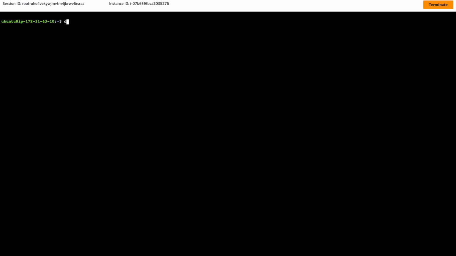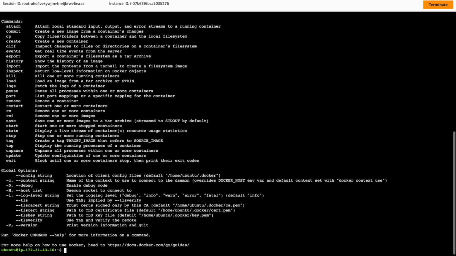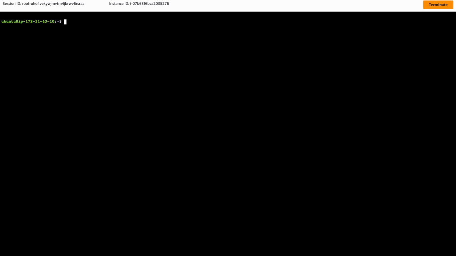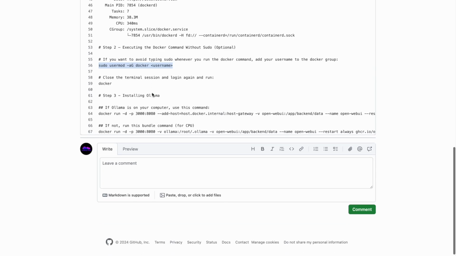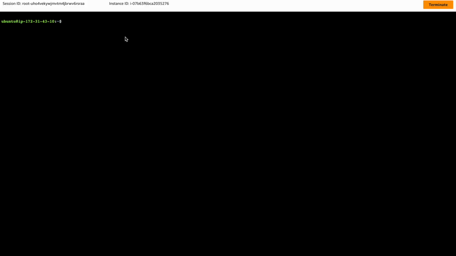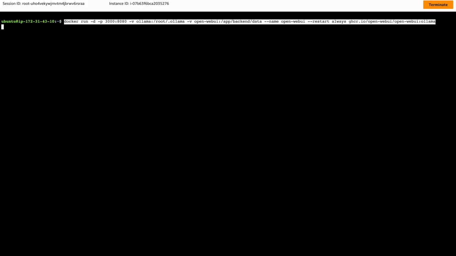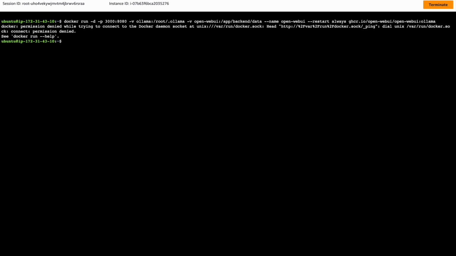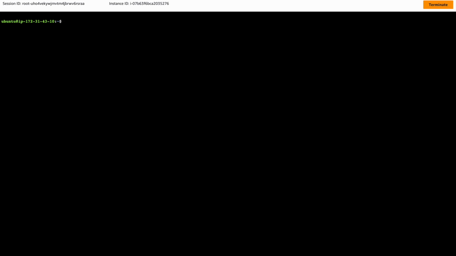It needs to get updated. So if I run a Docker command now, it's running, but when I need to run a more complicated command, it will give me an error, as you will see right now. So let's say I want to run the installation code. As you can see, we have an error. Why? Because we didn't log out from the session, even though we gave Ubuntu the right permission to run Docker without sudo.